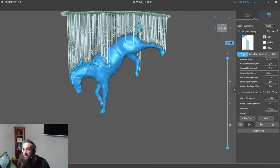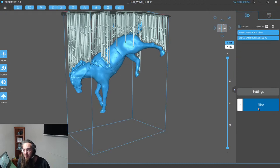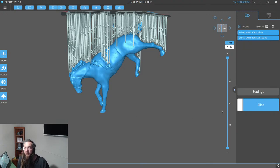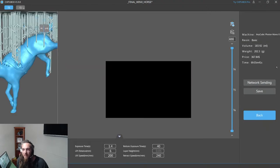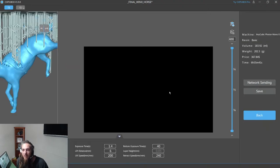And I will just do what's called slicing. So I've looked at the supports. I'll show you the slice. And you'll get to see what, I could have done this actually with the slice showing. So this should come up pretty good, I reckon. Sorry, my computer's just having a bit of a struggle with that.